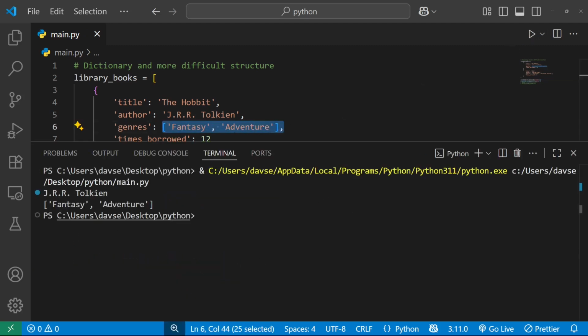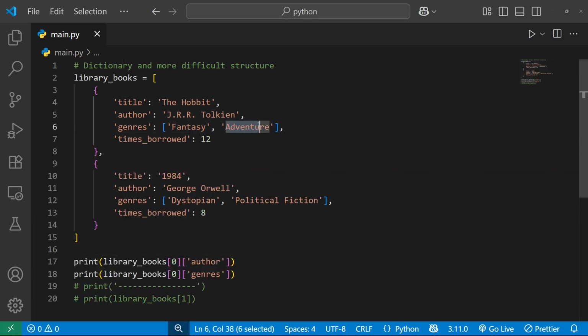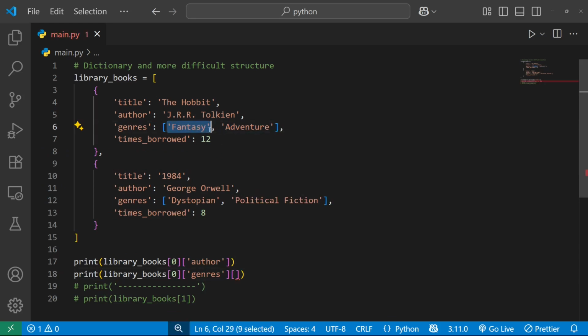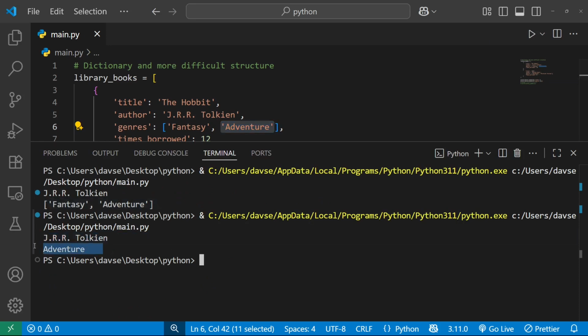If I run it, it is a list. So if I want adventure, it's a list, and I want not the item with number 0, but the item with the number 1. So the list number 1, and that should be adventure. I will run it. Adventure.